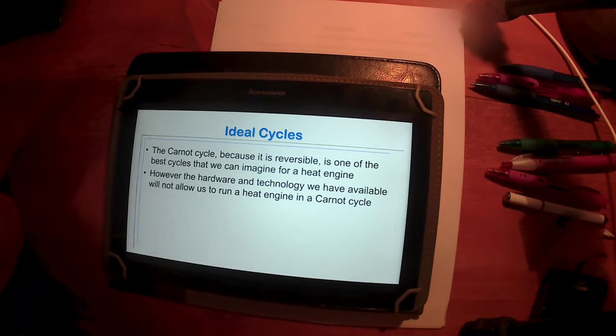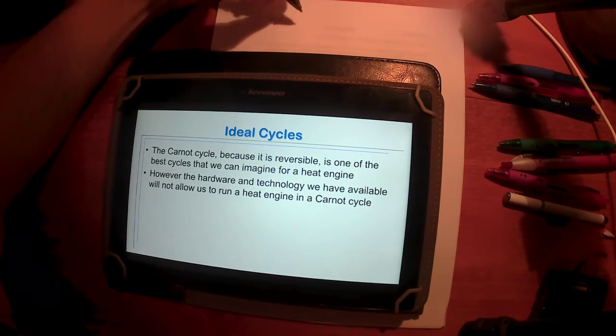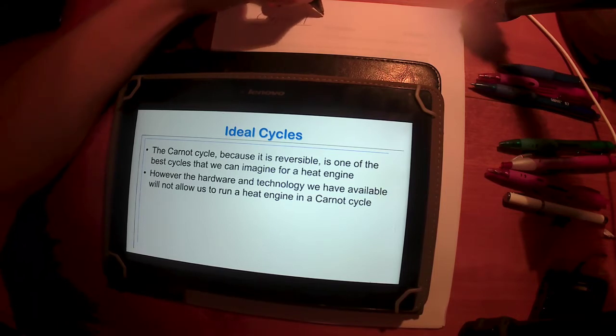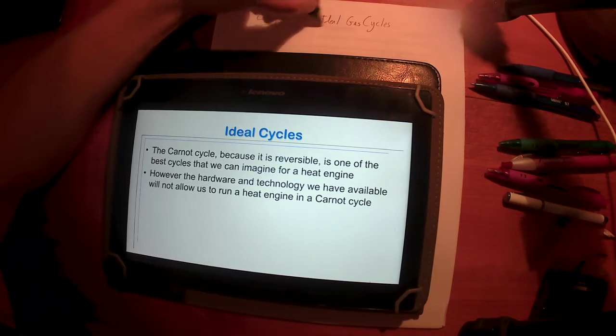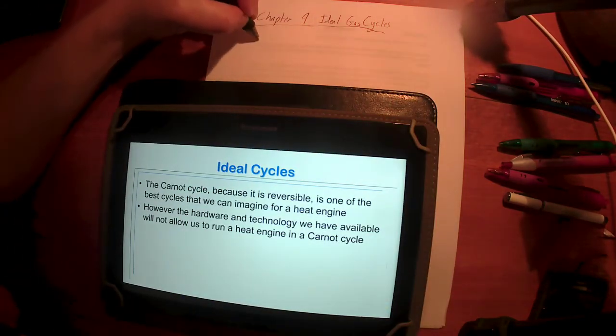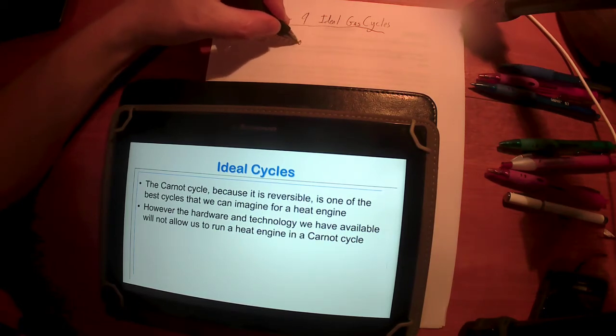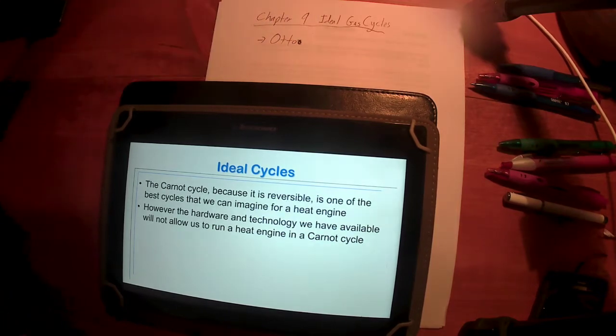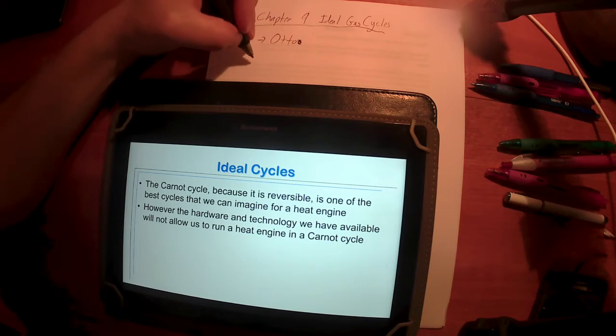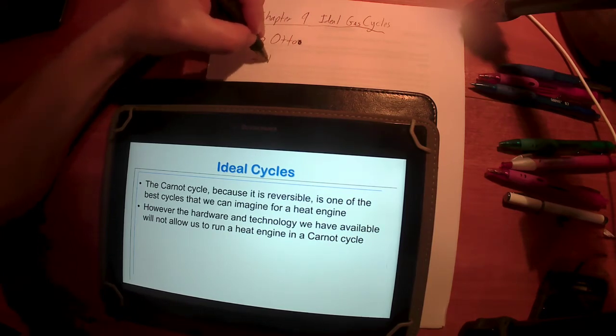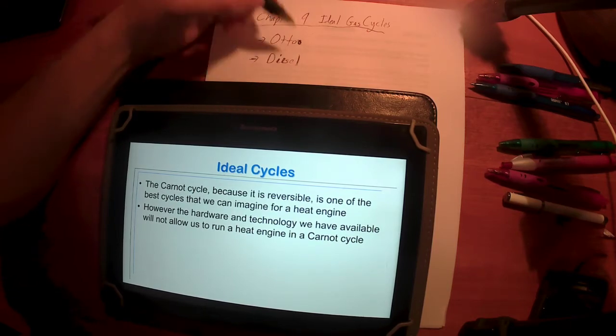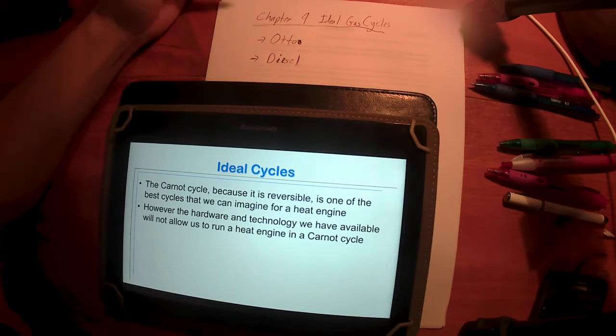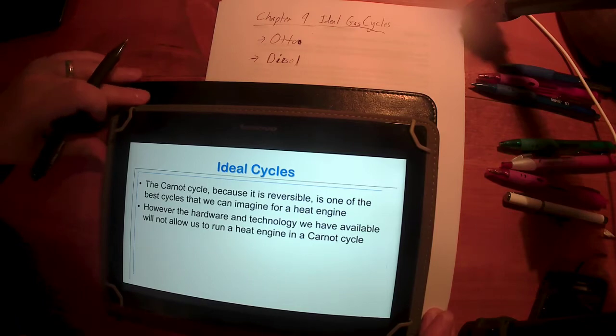Where we're at here is just a brief intro, kind of a peek into chapter nine. So in the Cengel and Bowles text, chapter nine is going to talk about ideal gas cycles. Specifically for us, we're going to focus on a cycle we call the Otto cycle. O-T-T-O, not A-U-T-O, even though with my accent it sounds like auto cycle. It's Otto cycle. O-T-T-O, and then we'll talk a little bit about the diesel cycle. We'll talk briefly about the diesel cycle. So we're going to focus on the Otto cycle. The Otto cycle will show up on the final, so there's a homework assignment out.